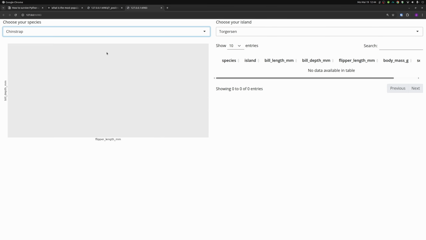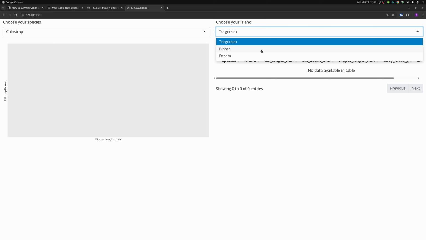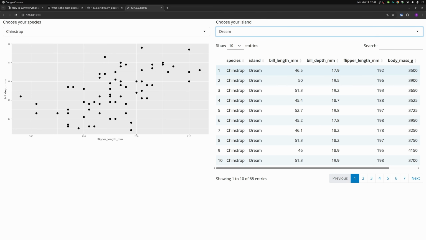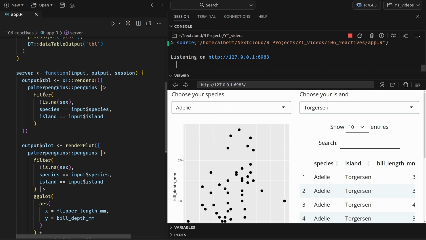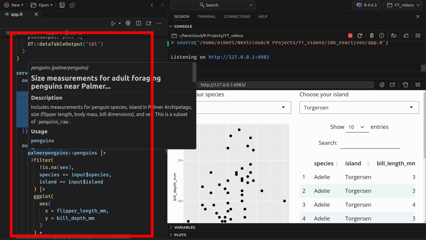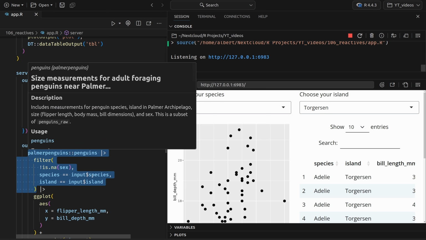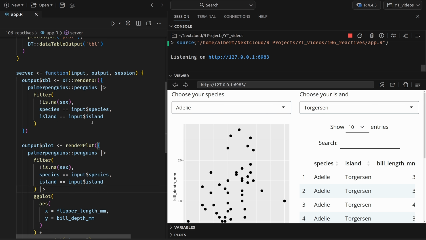Now if we filter this dataset, we see that, for example, it can stay empty if we select chinstrap penguins, because they don't live on Biscoe or Torgersen, they only live on Dream. So that way we do have our desired app, but we still have duplicate code here. Namely, we duplicated this part, as we've used the exact same thing in both render codes. And that's not great, so let's try to avoid this.